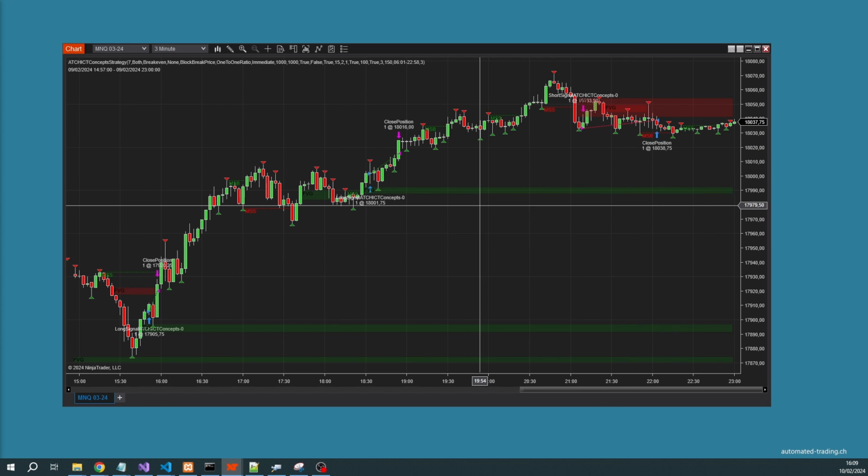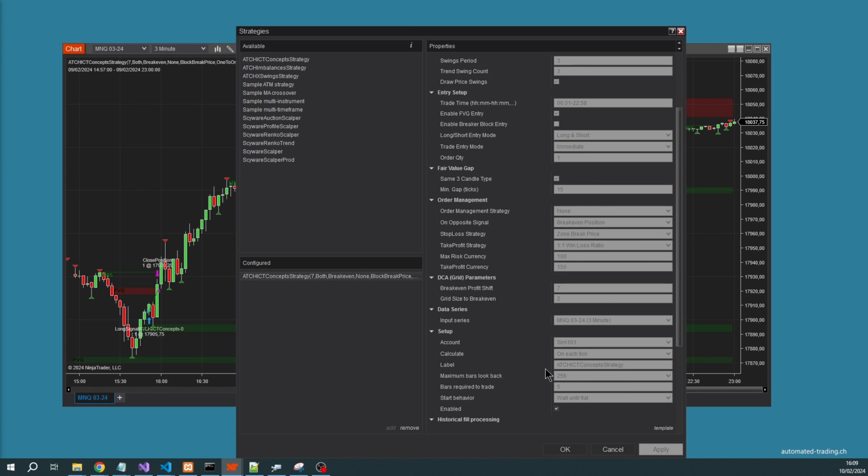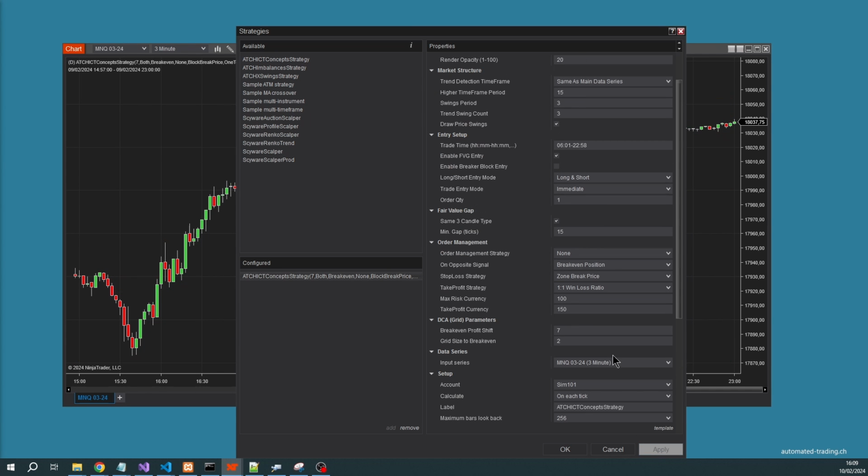The last stop loss strategy that you can set is a fixed currency value, which, as its name indicates, is a fixed value, the same as the maximum risk currency.